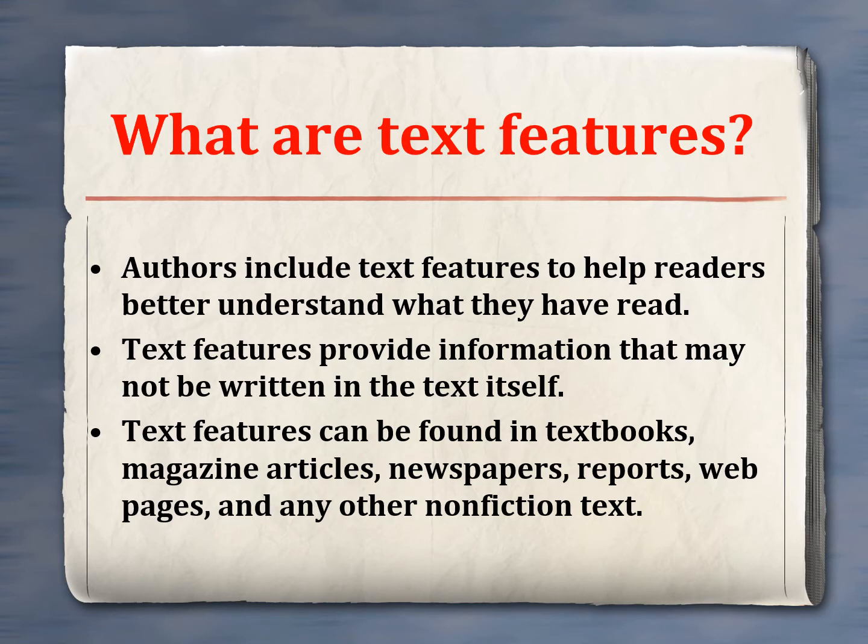All right, so in addition to that, text features provide information that may not be written in the text itself, okay? That's what makes reading so interesting, because the author has many different ways to include information. Sometimes they can put it in the text, and sometimes they can put it in a text feature like a photo or something like that, okay? Text features can be found just about everywhere: textbooks, magazines, articles, newspapers, reports, web pages on the internet, infographics. Everywhere you will find text features, okay?